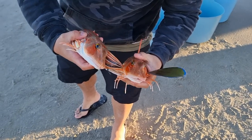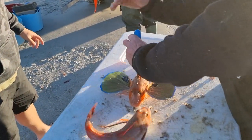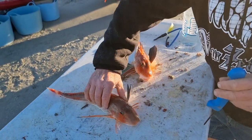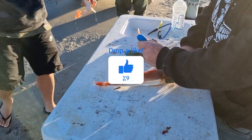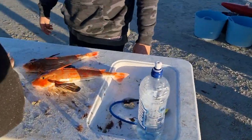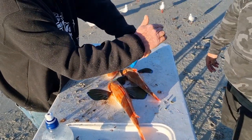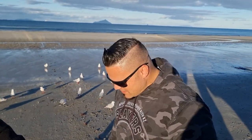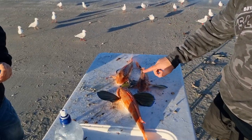Oh, look at the colours on this thing — beautiful fish. Watch those spines on the back of the head. We've all had one of them haven't we? The old spike. You can hear that sound — that is the gurnard. I did not have baked beans for dinner last night — that's the gurnard!